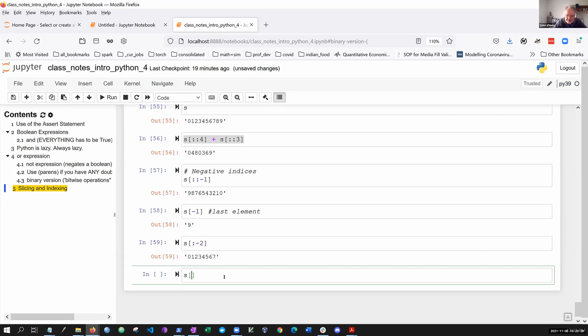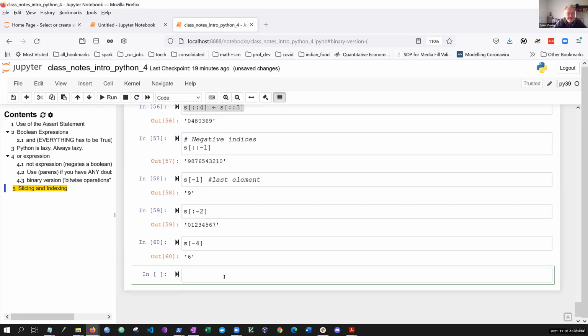You can say s -4 and get the fourth from the last. Okay, you can go s -4, and then if you don't put anything here, you'll go to the end.